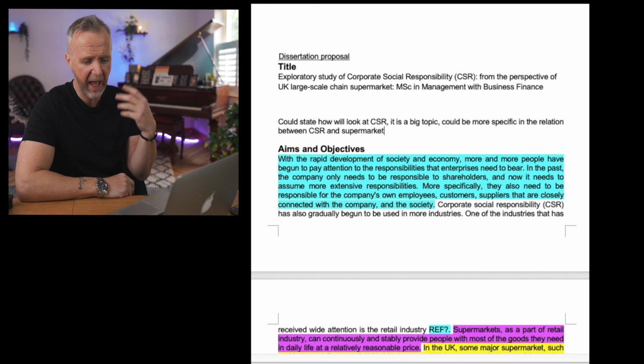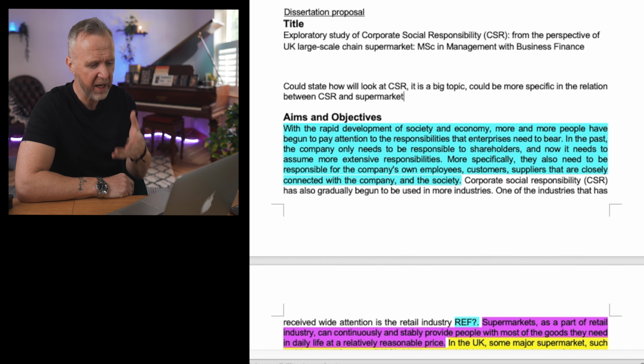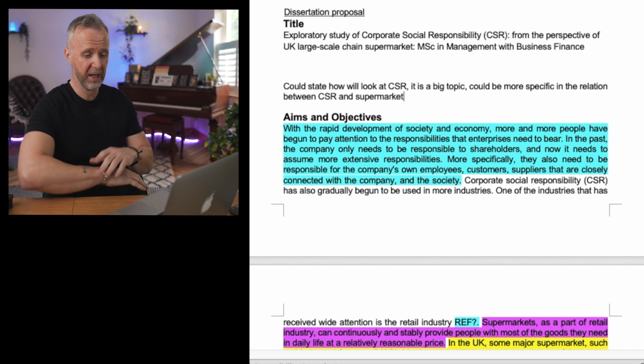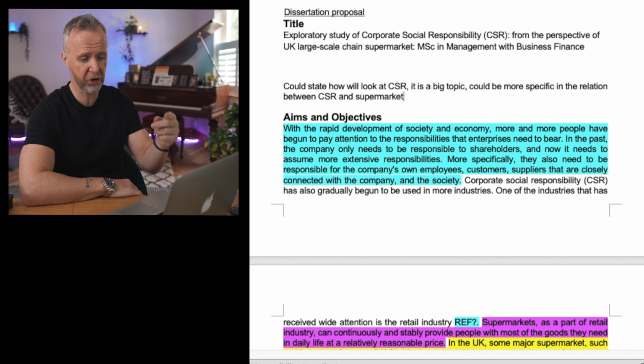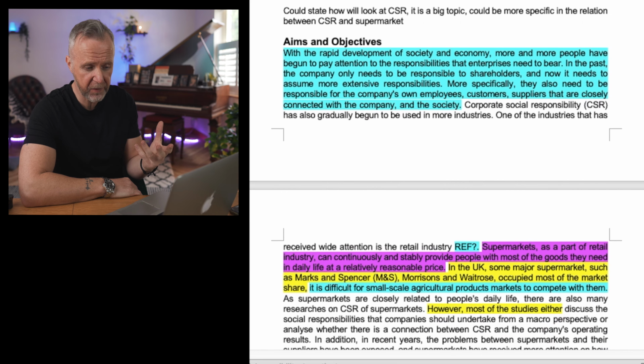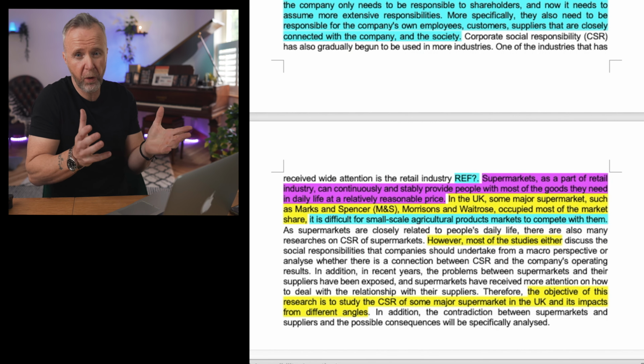Any supervisor or any marker is always looking for a narrowing and additional focus. So how could that happen here? I'm going to show you when I look at the research questions later on, because they'll relate to the actual title. And I've got an additional 3 examples of how I would reformulate it. I think they could have stated how they will be looking at CSR. CSR is such a wide topic, and therefore any way that you can demonstrate a particular angle that you're going to investigate is all the better. So it could be more specific, with CSR on the supermarket, also a particular supermarket, a grouping of supermarkets. Again, it's quite broad in what it's stating at the beginning.